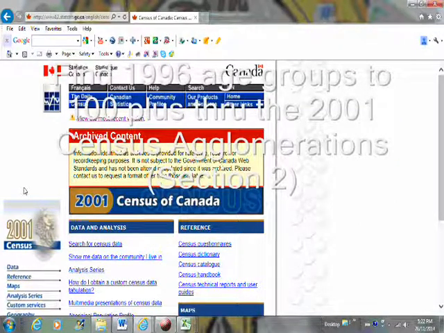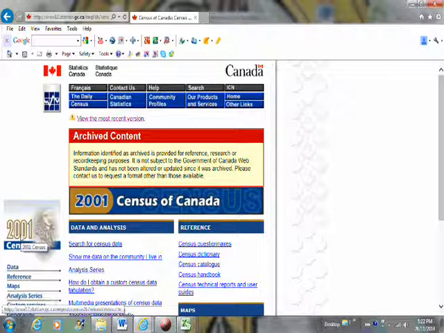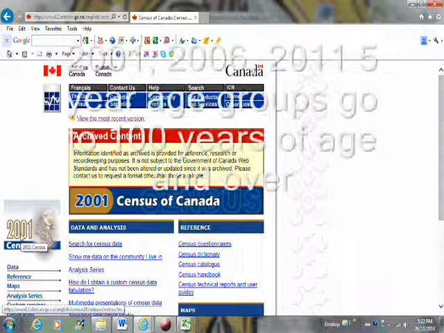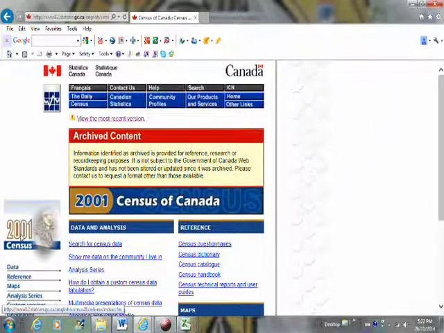The bridge that was built to the 1996 census, because the 1996 census didn't have the breakouts for the 85-year-olds and above. We didn't start disseminating information for the number of people over 85, broken out to 5-year age groups all the way up to the 100-year plus, until the 2001 census and beyond. So, but now let's go take a look.